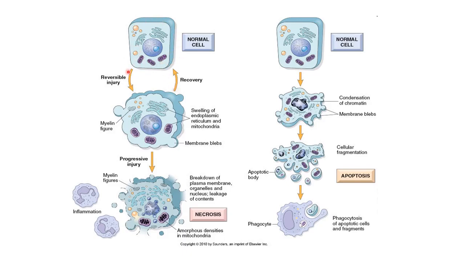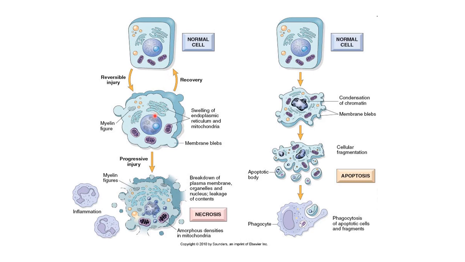Now, when the cell is transformed into the reversible injury, the cell size will increase. It's not the same as hypertrophy. Here it is called swelling, not hypertrophy. Why does swelling happen? Because some of the changes that occur in the cell membrane will lead to the deficiency of the ion pumps in the cell membrane, so that sodium will enter into the cell and it will be followed by water. So the overall cell size will increase, resulting in swelling.